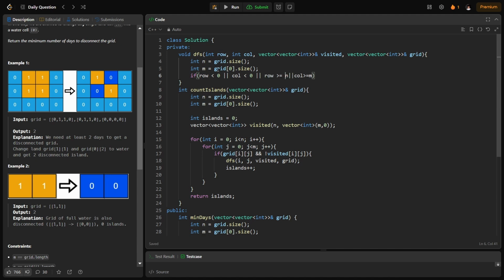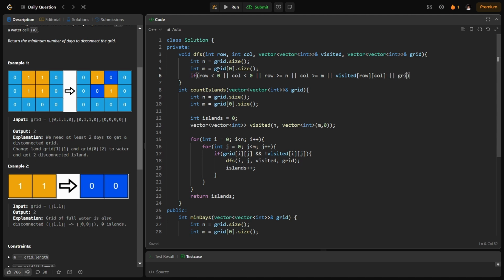That means if either of these 4 conditions is true, we are not in the grid itself. Or let's say we are in the grid and we have already visited row and column, then also we don't do this DFS.